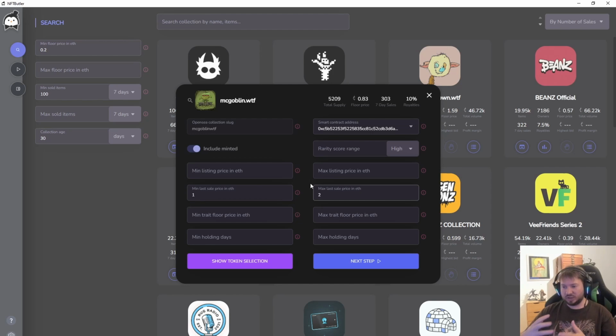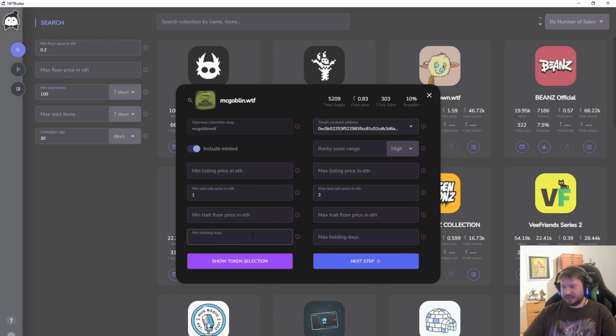So it's not all conditions, it's really this and this and this, and then you will get less assets being filtered. So you can filter this sales price with holding minimum and maximum holding days. So here you are actually filtering how long does the NFT still sit in the current owner's wallet. So when was the time it was last being sold.